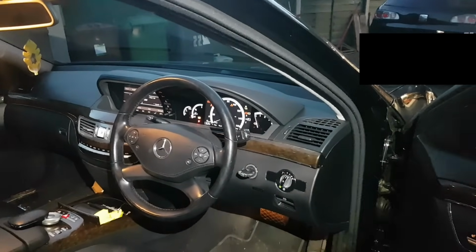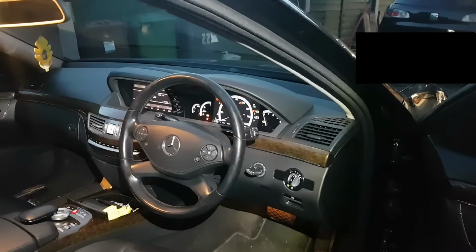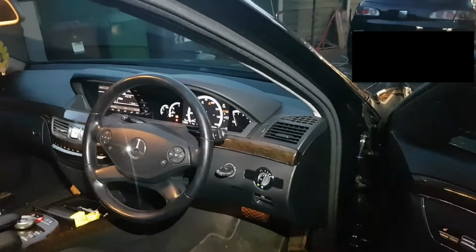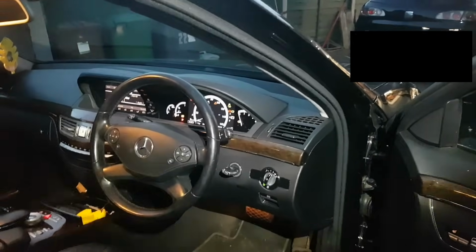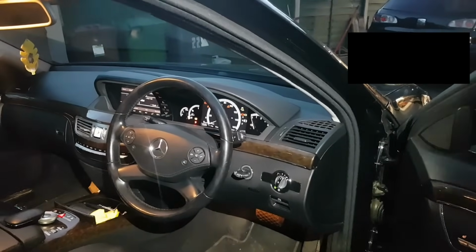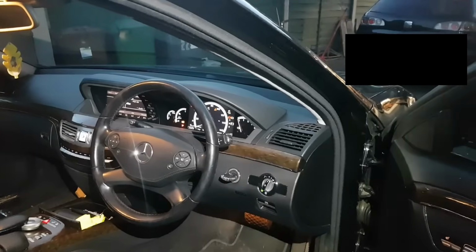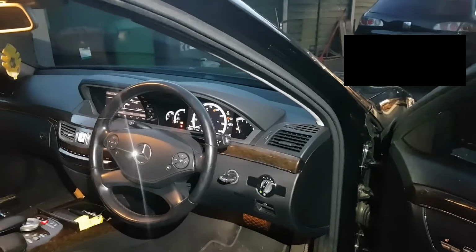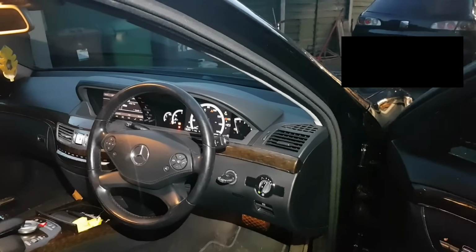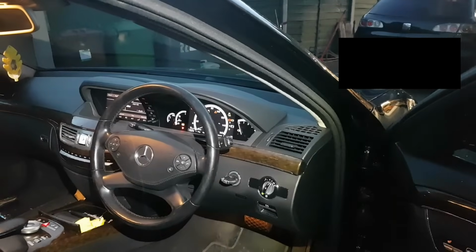So when I rang him and I told him to pick up the car, I don't know if it was because I charged him probably less than he was expecting. He said, oh, can you fix the radio? I said, okay, here we go. So basically I said to him, look, you need a new module. Then he went on eBay. On eBay, there's not a single one with the same part number, at least with the same part number. There are actually loads of them from Germany, Spain, etc.